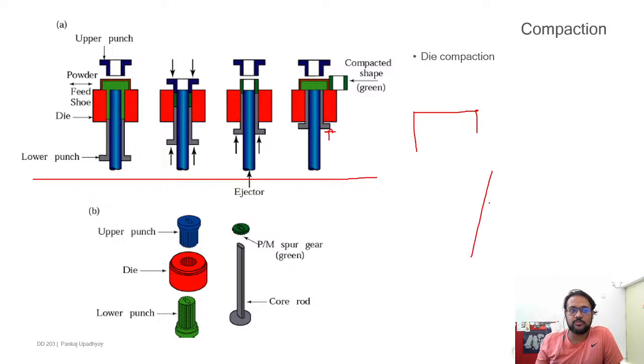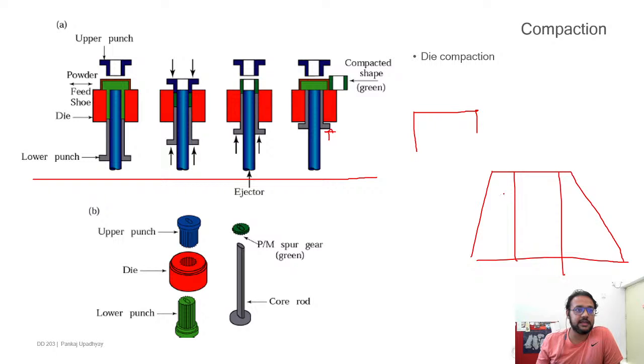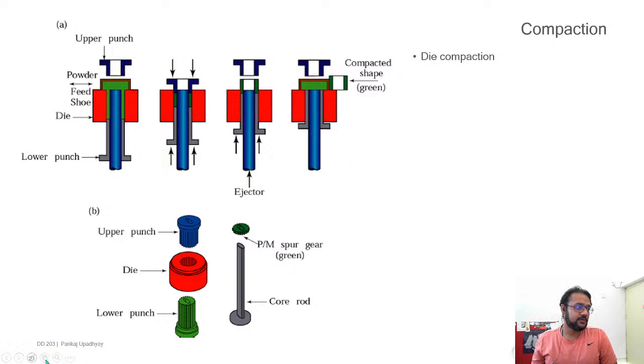But if there are small draft angles, then it will be much easier for the ejector pins to push this out. So let's say this part, since it is being pushed out by this ejector pin, then it's a good idea to have it in this shape.